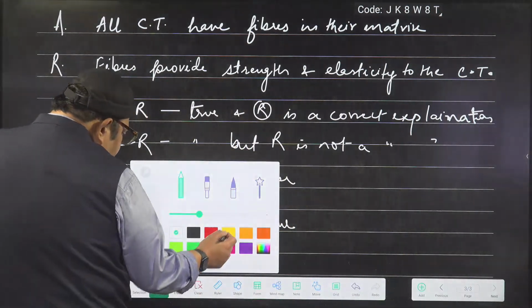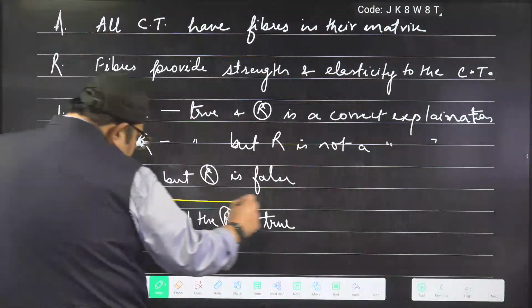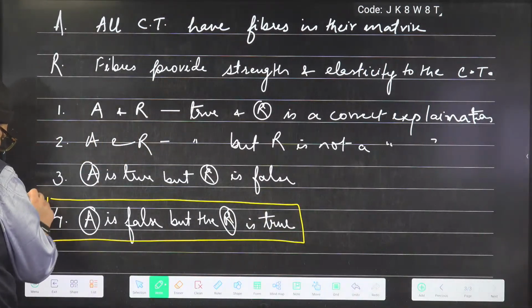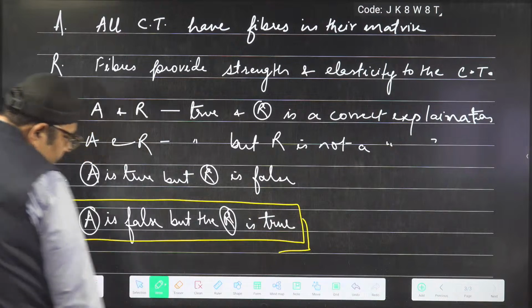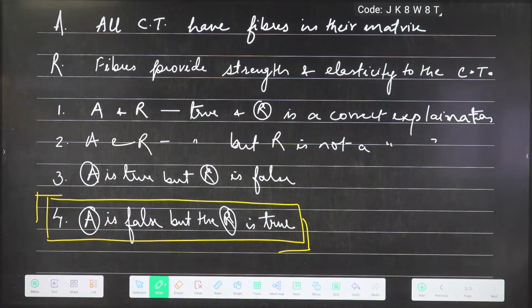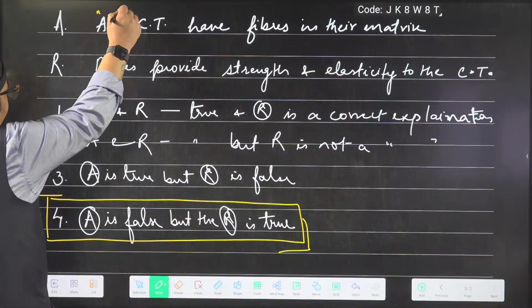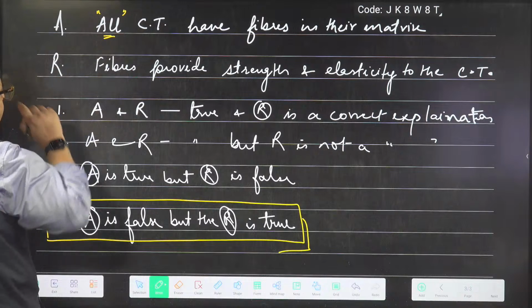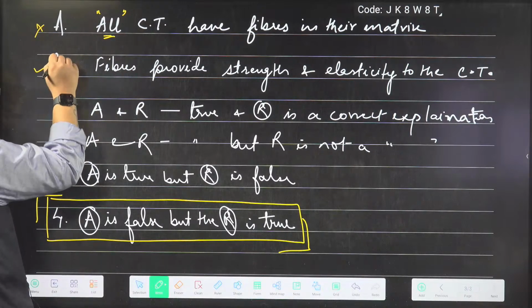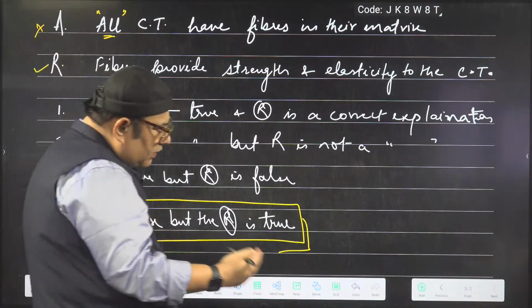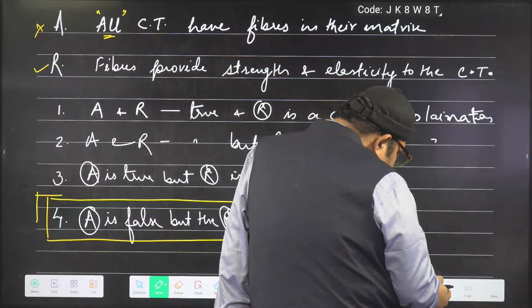So you have picked up the trick of the game. The trick is the word "all", because not all; there are some exceptions. If they say many connective tissues have fibers, then it is correct. But when it is written "all", then where will you keep blood? Therefore, this is a wrong statement, but the reason is correct. I hope you understand this point.